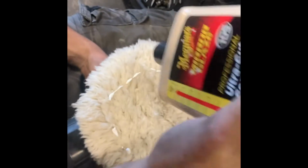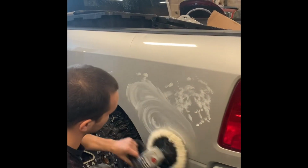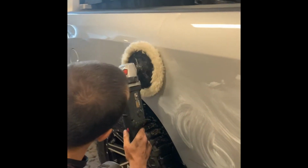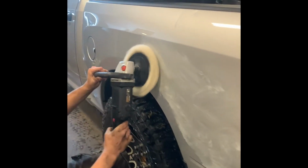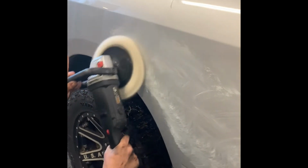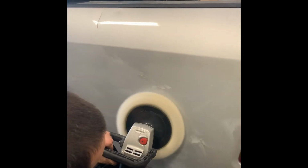Guys, watch carefully what he does here. Kind of spread it out evenly. I don't think you have power. Do you have power? Yeah, no, I just don't want it to spread out. Do not keep it at one spot or else it'll melt the clear coat, guys. You want to kind of move quickly. You don't want to sit at one spot for a while.